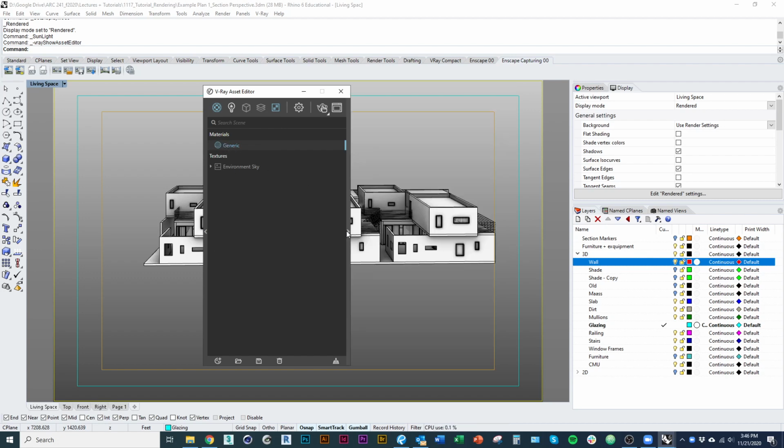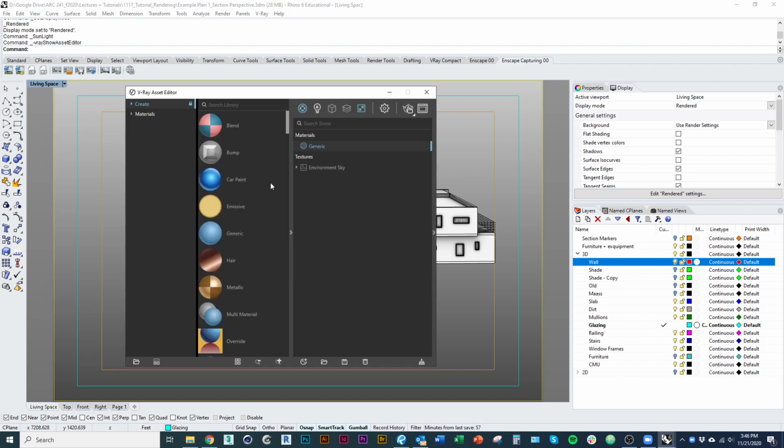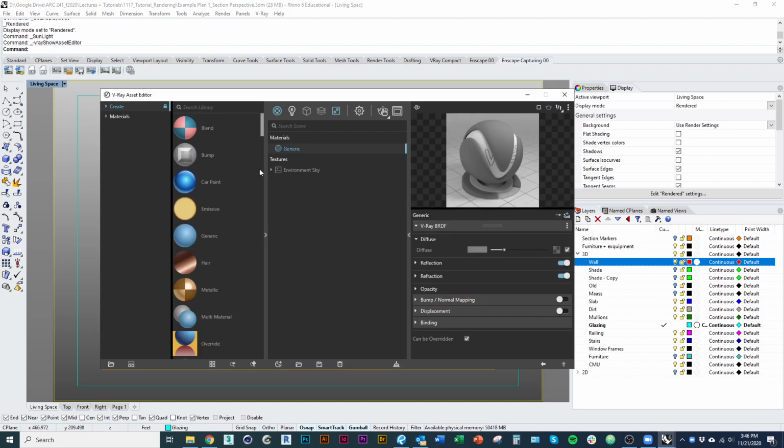Over here on the right-hand side, if we have that expanded, I think we can expand to the left. Yeah, so there's a whole library of custom materials already built into V-Ray. But if we just make a generic material, in V-Ray, and actually in most rendering software, there are a couple of different properties you can apply. One of them is often called diffuse, or just the color of the object.